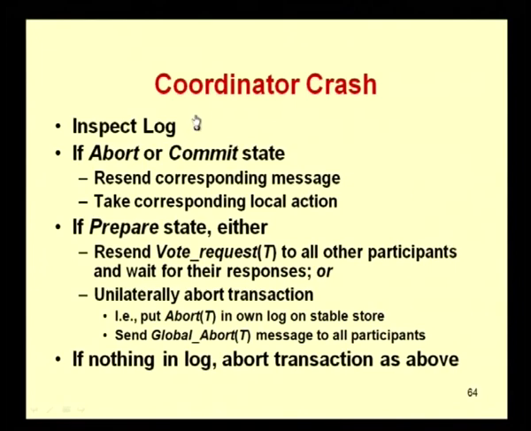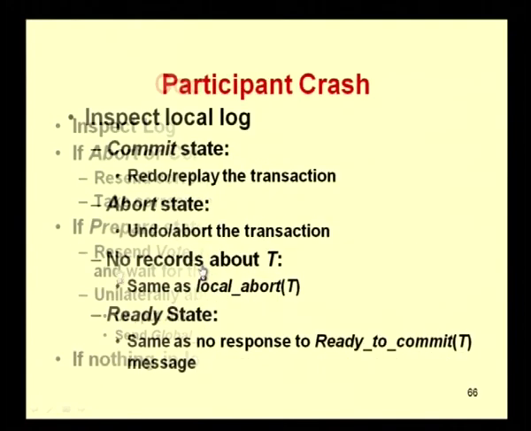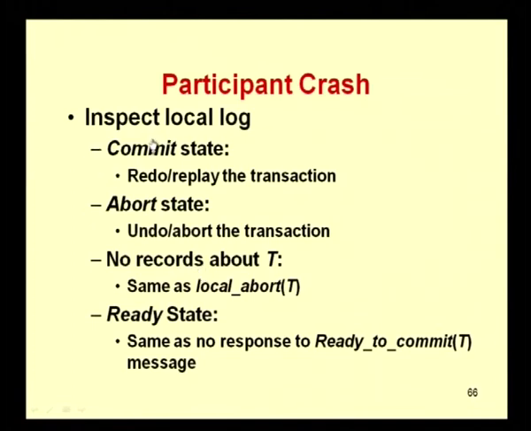That is when the participant crashes. If the coordinator crashes, you have to inspect the log. If it is in abort or commit state, resend the corresponding message. If it is in prepare state, either resend the vote request or abort. For a participant crash, inspect the local log; it can be commit state, abort state, no records or ready state.